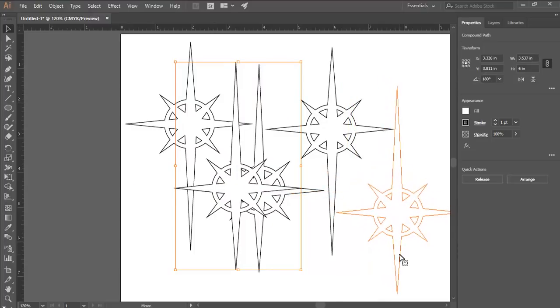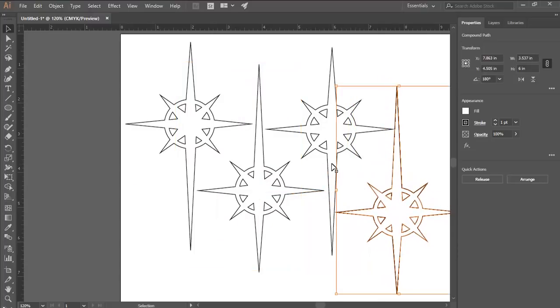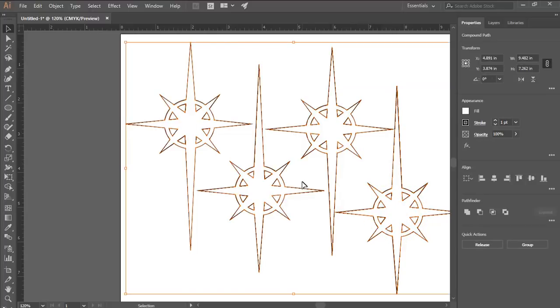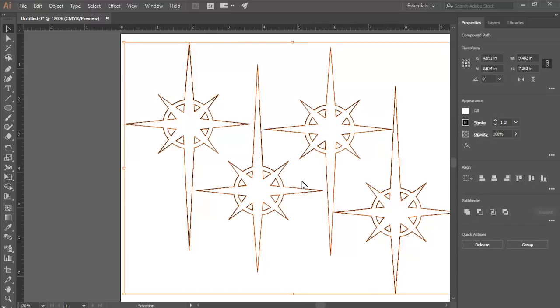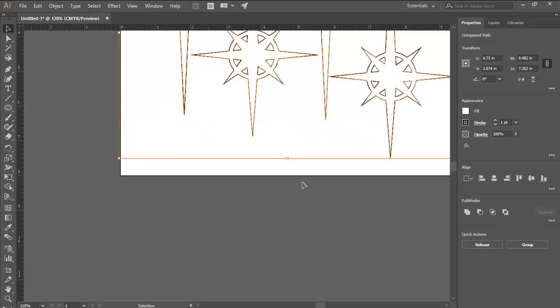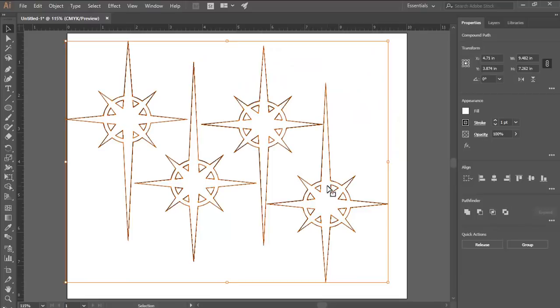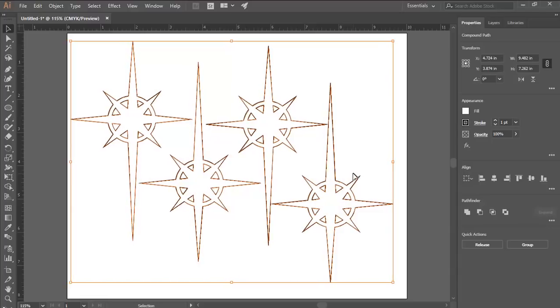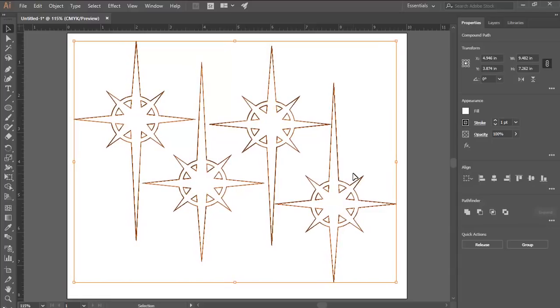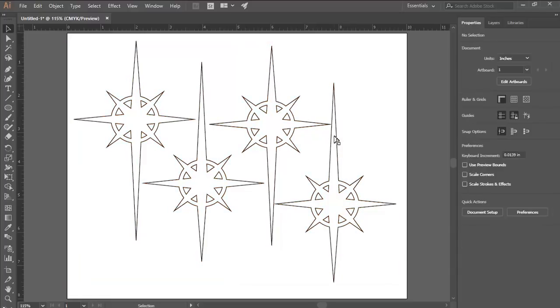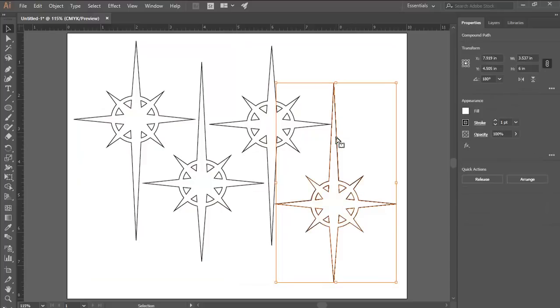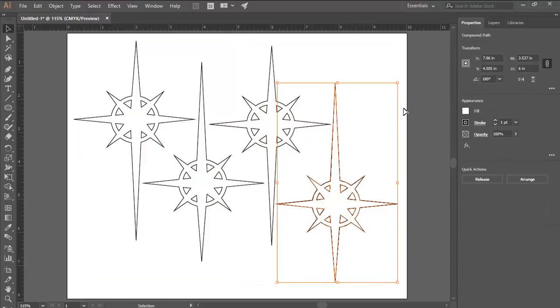And now with my materials, I almost have enough room to do four of these at one time. So I'm going to go ahead and do a Control A and select that. I'm probably going to have to move this around a little bit to kind of nudge it around. Oh, I lost it. Control 0. There it is. I'll play around with this so I can get everything on. I might be able to do that. Yeah, let's see here. Yep, I can get four stars all on here at one time. Now this one's pretty close right here, so I'm going to have to just grab that one individually and move it over. So there we have everything we need.